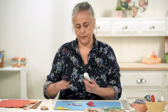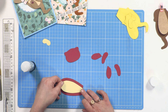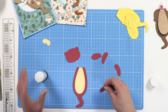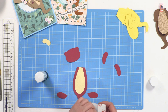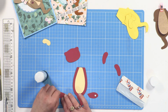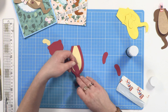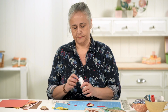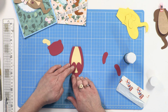First of all, you want to glue your chest piece to the centre, to leave an equal border all round. Then you want to grab your feet, and to get a bit of dimension on there without it looking weird, pop a foam pad on the top of each paw, and then a little bit of glue just on that bottom curve. Line up the curved edge of the paw with the curved edge of the body. Like so.